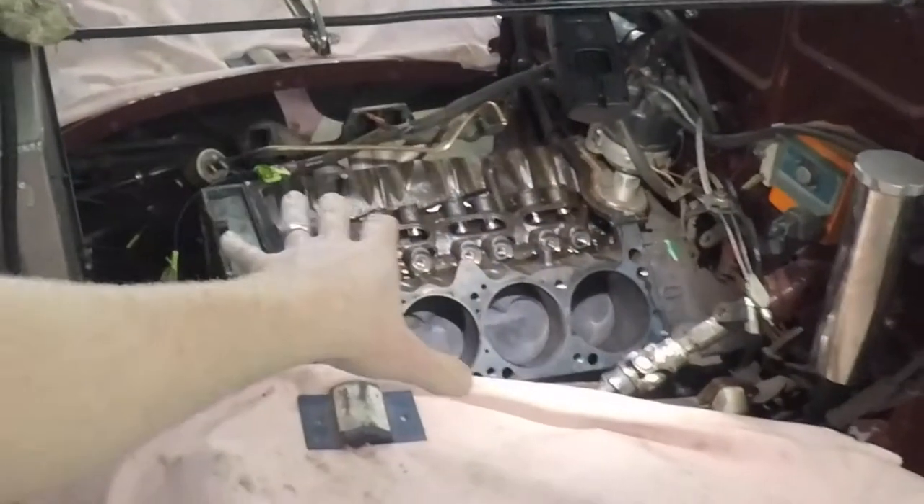Judging by the valves in the heads, we feel there's no damage done — we don't think they were pounding up against them, we think they were just barely coming into contact. So dad is going to swap those pistons around to make sure they're right, in hopes that's where the potential vibration is coming from. I'm trying to convince him to take that crank out and send it to a machine shop to have it balanced, so we're eliminating having to tear this engine apart one more time.